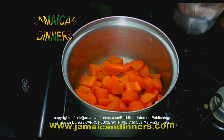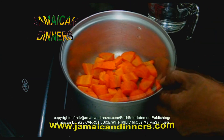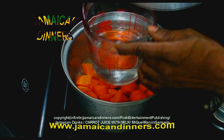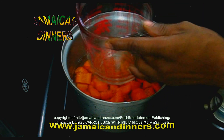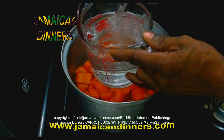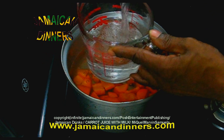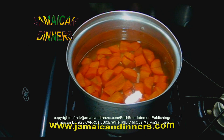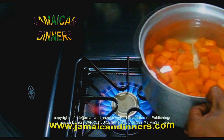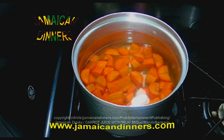So once you do that, add water. Put your pot on the stove. We are going to turn the heat on but add water first — add five cups of water. Now put to heat. Put your gauge on high until it comes to a boil. Once it comes to a boil, put it on four.